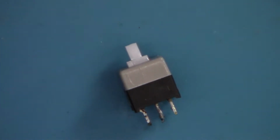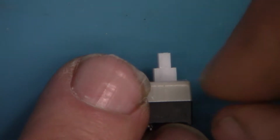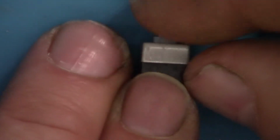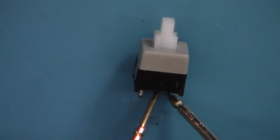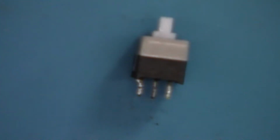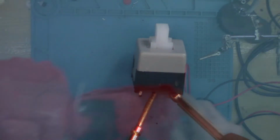Strange. It's showing continuity when it's up, like that. So up is usually off, but that is now showing continuity. And if I switch it down, it should be on. Now I'm getting nothing there.